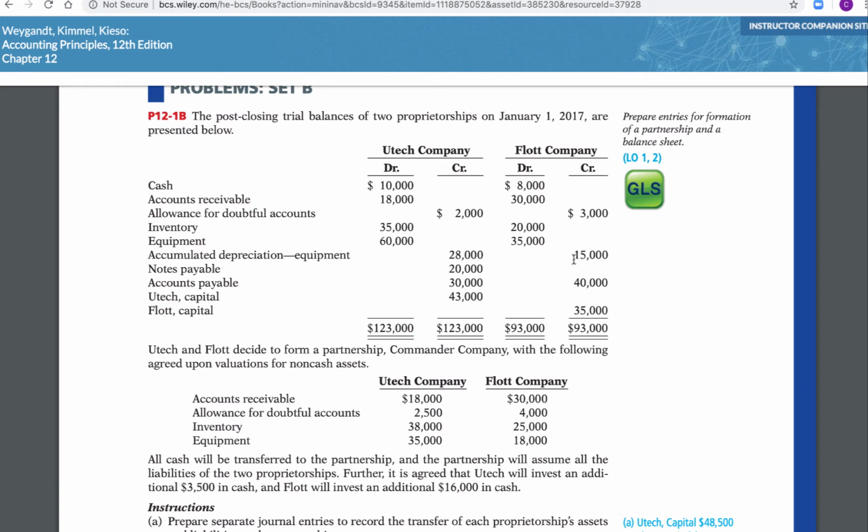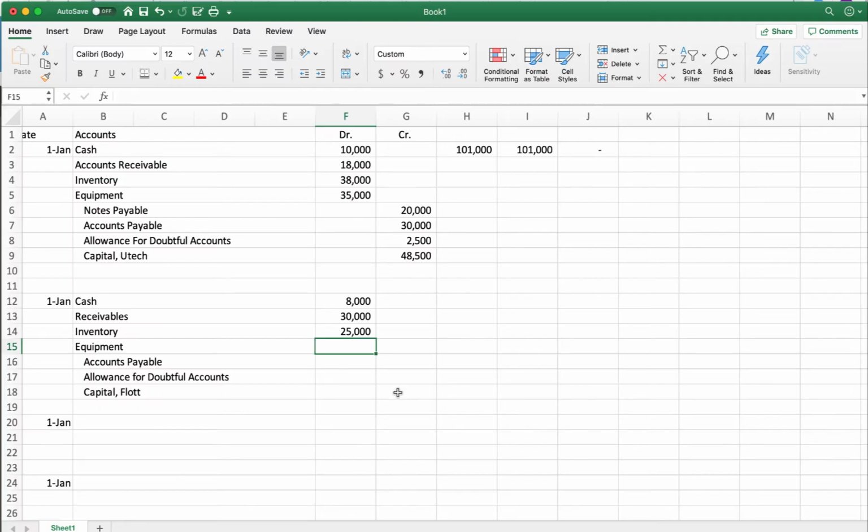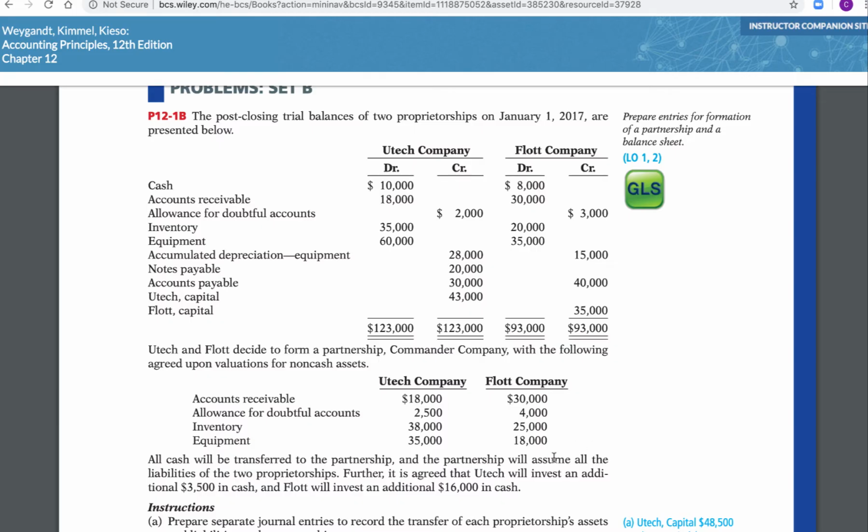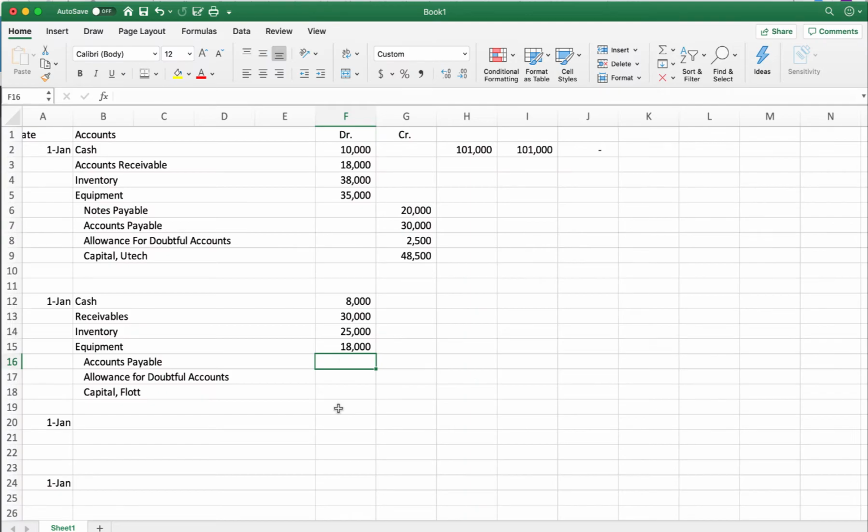That's not correct, right? We don't care what they have it on their books for. We care what the value of that equipment is today. Float said if they were going to purchase that same piece of equipment today, it would cost them 18 grand. That's the fair market value of that asset, $18,000. So I need to book that, 18 grand. And again, it's just the fair market value that we got, okay?